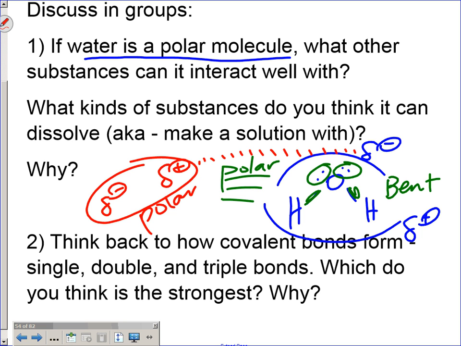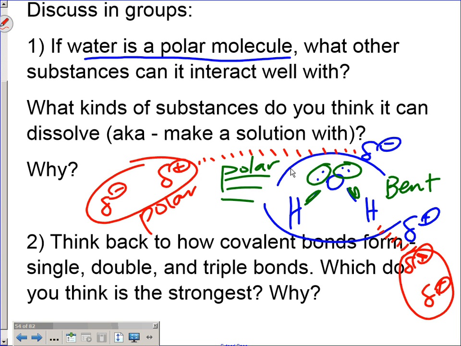Right, opposites attract. So this side of the molecule can interact really well with that. And let's say I draw another one down here, partial negative and partial positive on my polar molecule. It's going to interact really, really well with this end. And so those polar molecules really just attract because opposites attract.